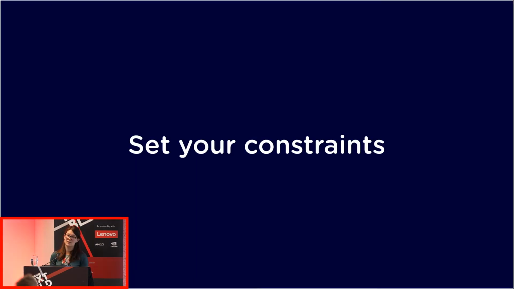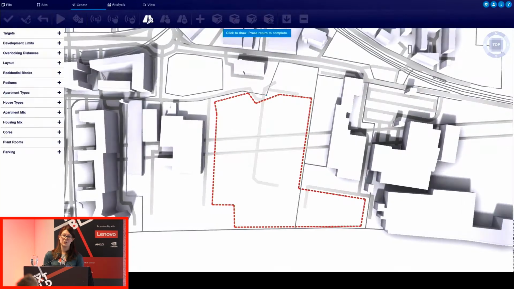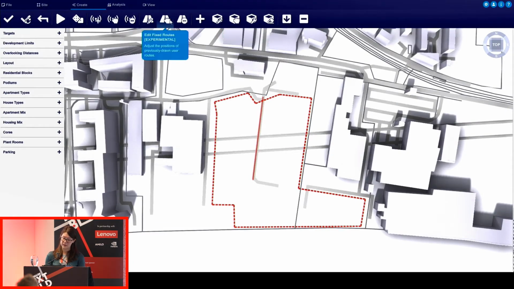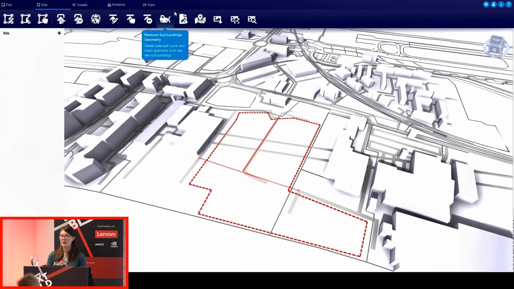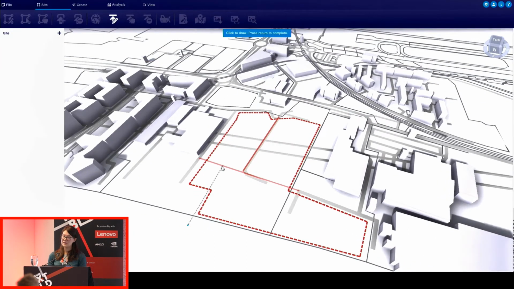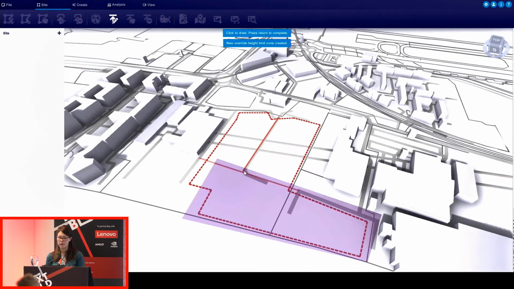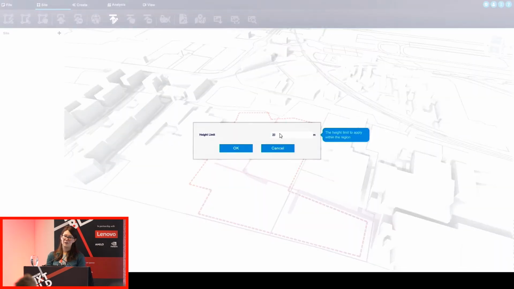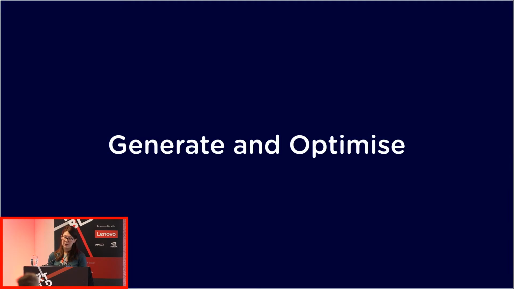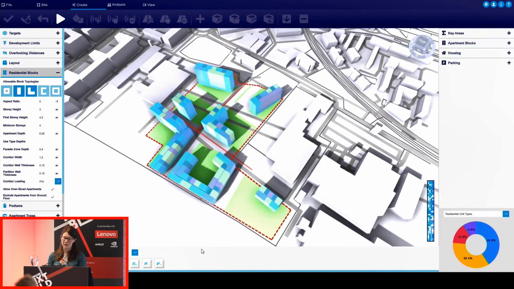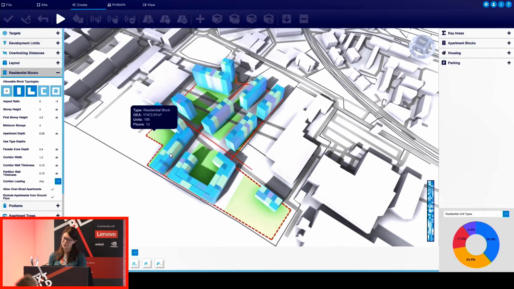And this is a generative design tool for early design feasibility for residential massing options, with the idea that you can use the software to import information about your site. You can set in the various constraints, such as height limits, roads that you might want to do, your target mixes that you're trying to achieve, all the sort of information about your building, what are your first floor heights, all of these kind of things, what kind of topology would you like, you name it.